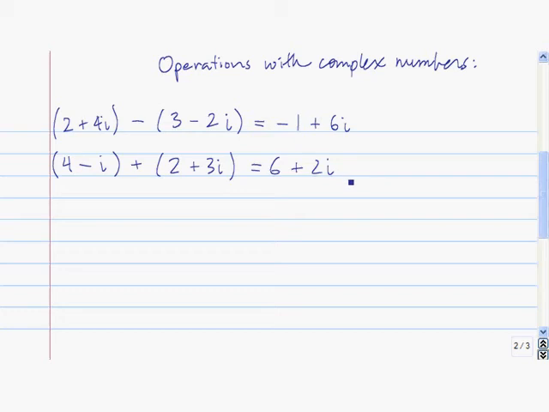The way we multiply two complex numbers is simply by FOILing. So 2 plus i times the complex number 1 minus 3i is equal to 2 times 1, which is 2, plus 2 times negative 3i. So the 2 gets multiplied by the negative 3 to give us negative 6. So that's minus 6i, plus i times 1, which is just i, plus i times negative 3i.